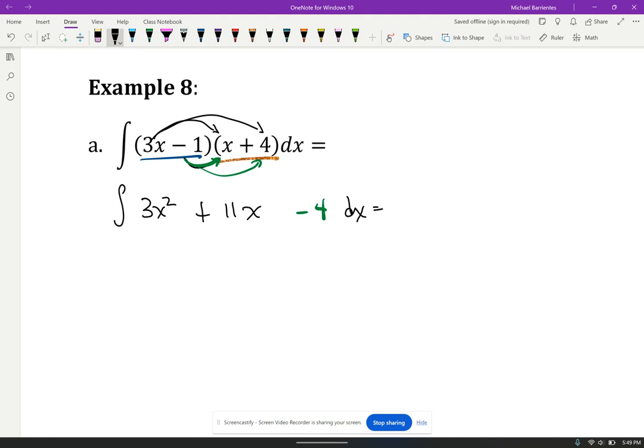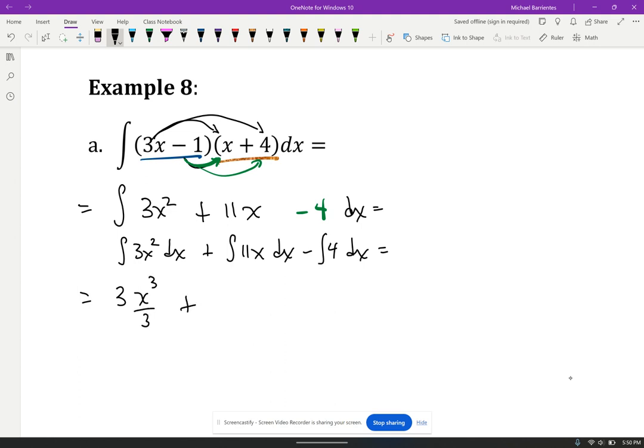Great. Now I'm going to use the properties of integrals and say I can split these up. I don't have to show that, and I'm not going to show that, but I guess the middle step would be something that looks like this. And then I can start taking antiderivatives of these independent terms. So the antiderivative of this would be x to the 3 divided by 3 plus the antiderivative of this would be x to the second divided by 2 minus the antiderivative of this would just be 4x plus c.